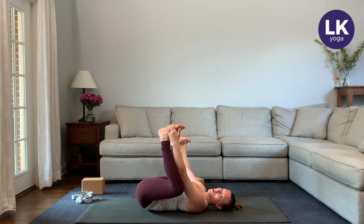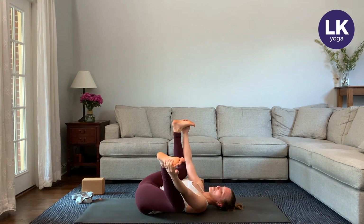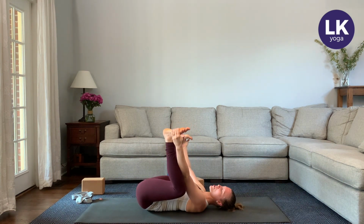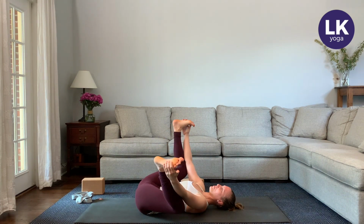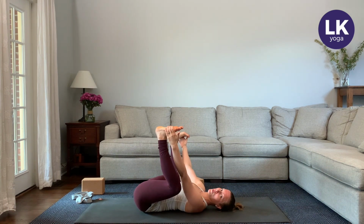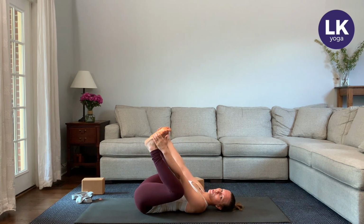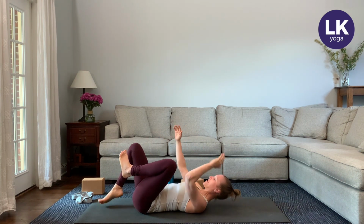There's no right or wrong way if you hold the insides of your feet or the outsides. I generally like to hold the pinky edges of my feet because it makes my feet flatter to the ceiling. Just focus on your low back pressing to the floor. Nice. I'll take one more breath. Inhale. And then exhale and make your way into Shavasana, your final rest.